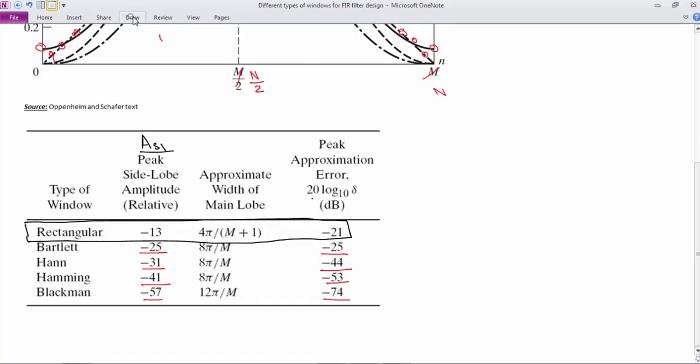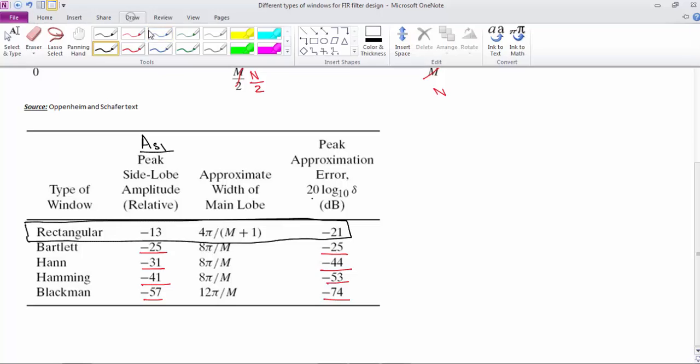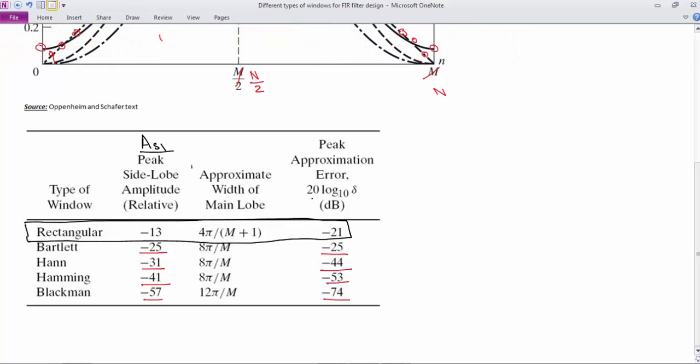And the answer is that we have to worry about the transition width, which is a function of the main lobe width of the window. Okay? So as you go to different windows, you get more and more attenuation. But what happens is that the transition width or the width of the main lobe actually increases.